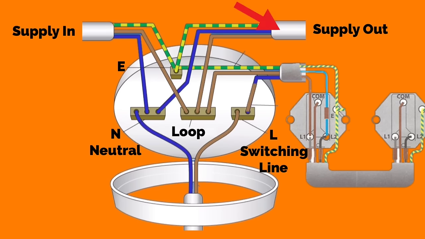The cable in the top right now goes into another room and repeats the process again. It takes a permanent line, neutral and circuit protective conductor into the next ceiling rose and is terminated in the loop terminal for the line, the neutral terminal, and the earth terminal within the accessory and the process is repeated again.